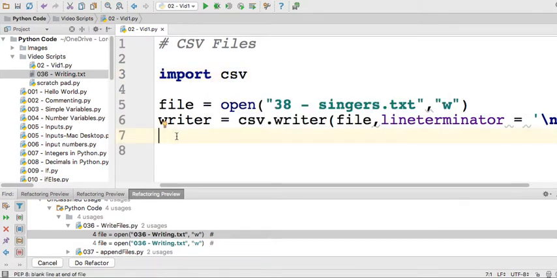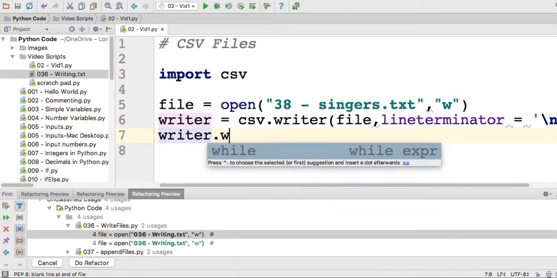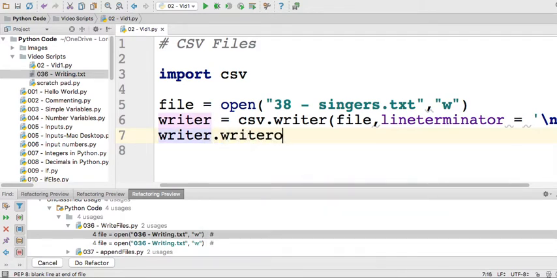So now I want to put two singers into my spreadsheet. I want to use writer dot writerow, and then I need to put this in square brackets. So square brackets, I'm going to start with, I think, a pretty good singer, Ed Sheeran.